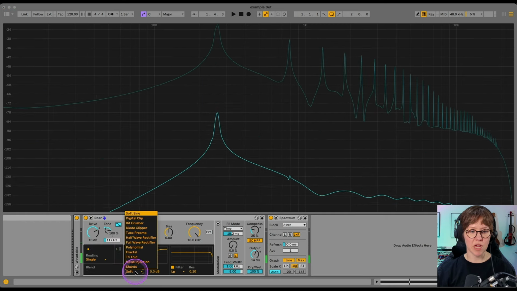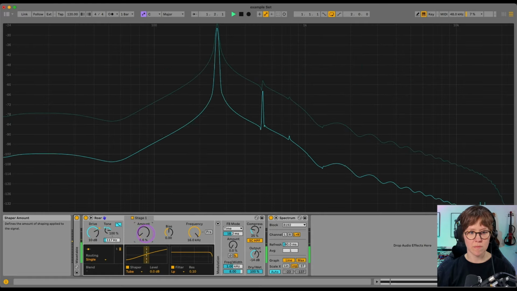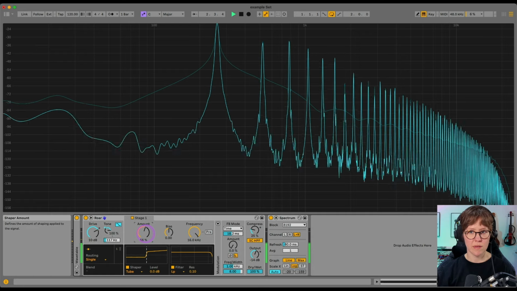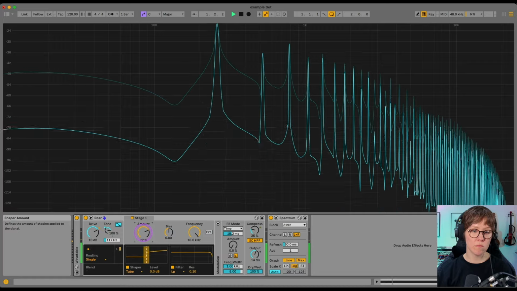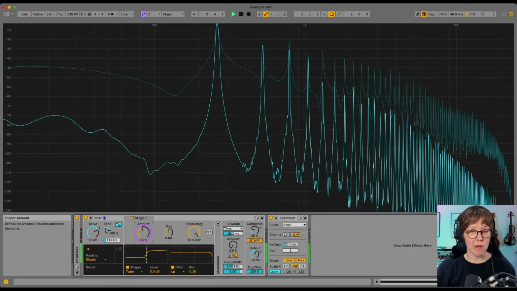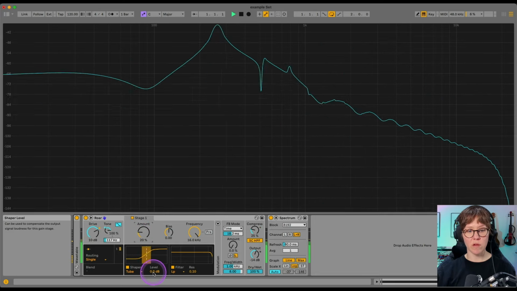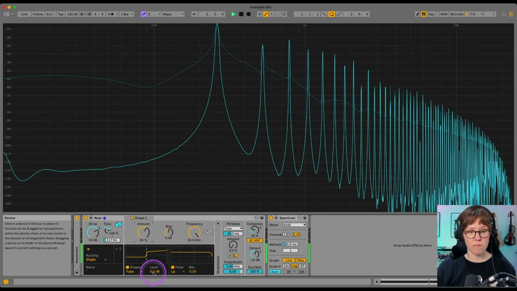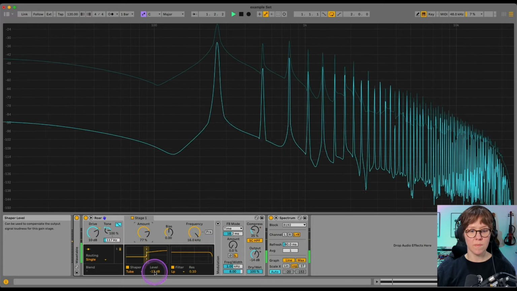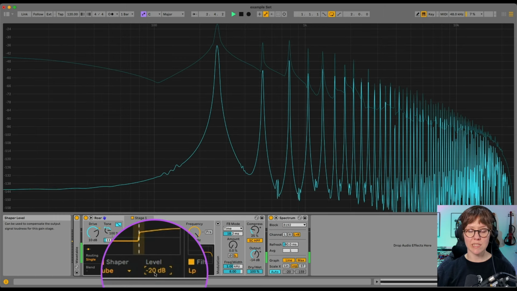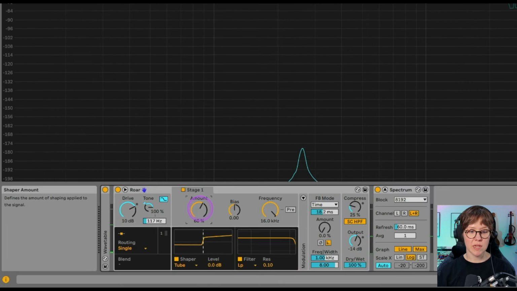Let's see if we add another type of example, tube preamp. The signal shape is different and it sounds slightly warmer. There are plenty more harmonics happening on the top end there. But we can also control the level of it, the volume level. So I could have a lot of it, but the impact is less harsh because the level is lower.